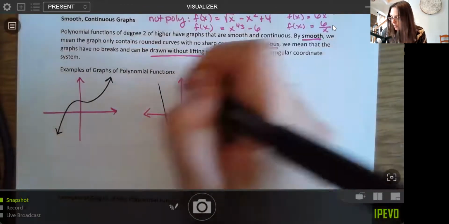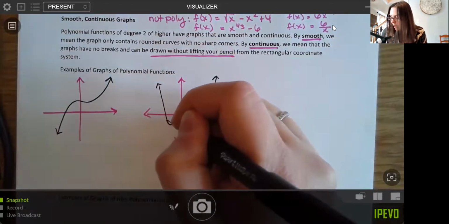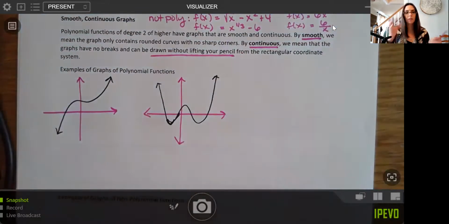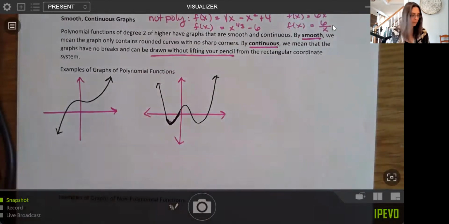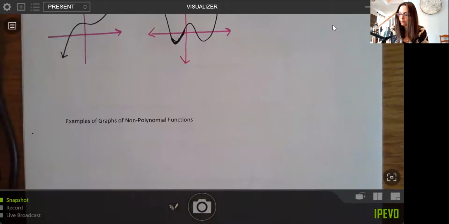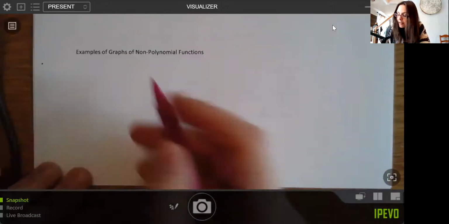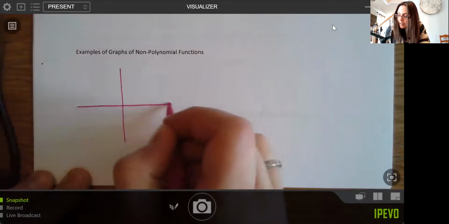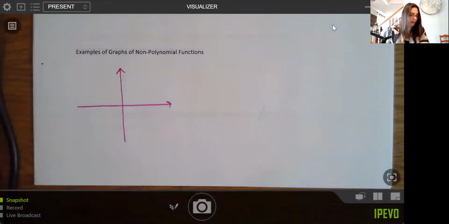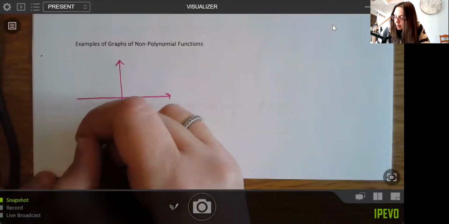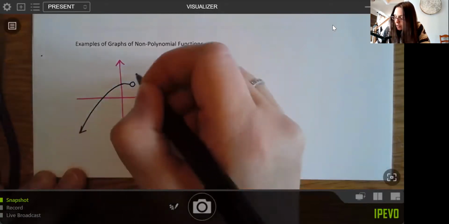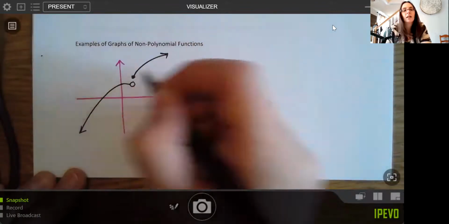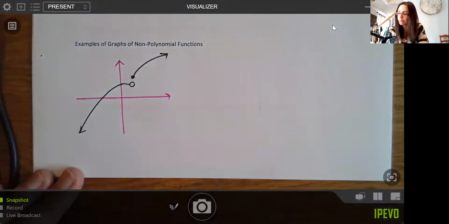Or maybe something like this. So this would be a little more curved here. But you know, you can have multiple U's, multiple dips and curves and things like that, which is fine as long as everything is nice and smooth. So this should be a nice smooth curve here. Things that would not be polynomials is anything that has a break or a split in it. So let's say you have a graph and maybe it goes like this, and then we have a hole here, and then it jumps up to here, right? That clearly has a hole or a split in it.